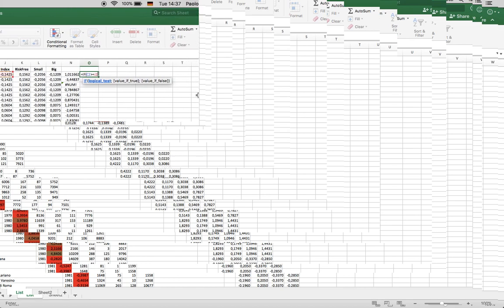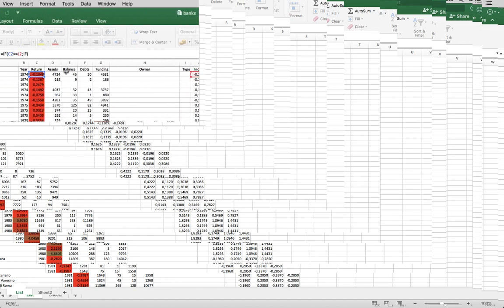Okay. In this case, I have to check again if funding is larger than assets. So funding is larger than assets. And in this case, I have to write profitable and trusted. Otherwise, I have to write just profitable.